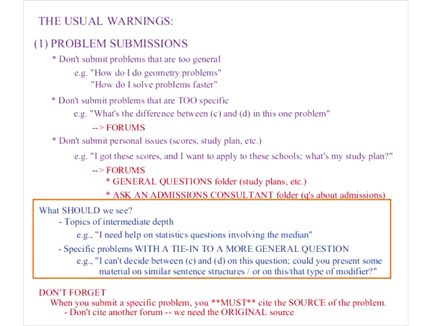For other banned sources, there are a few other sources that are banned. For a list of those, check out the forums. On the top page of each of the folders, there should be a list at the top of what's called the general folders, quant and verbal folders. There will be a list of the banned sources that you're not allowed to use. So no OG problems, but if you give us a problem that you're not giving us the source of, we will just ignore the problem, just to make sure that we're not treading on anybody's feet when it comes to copyright issues. This includes our problems, by the way.